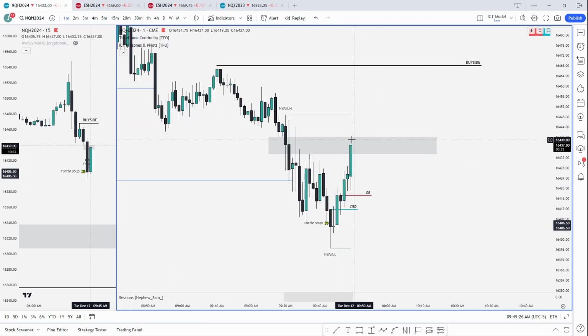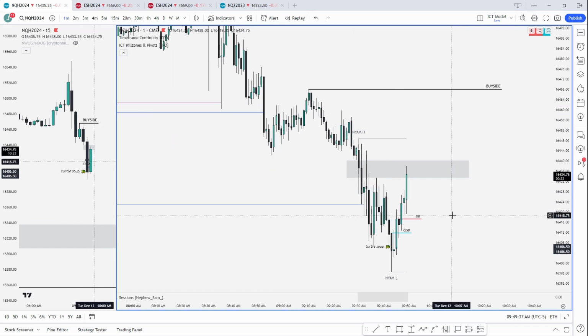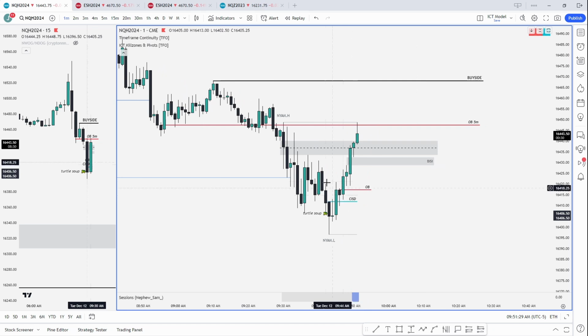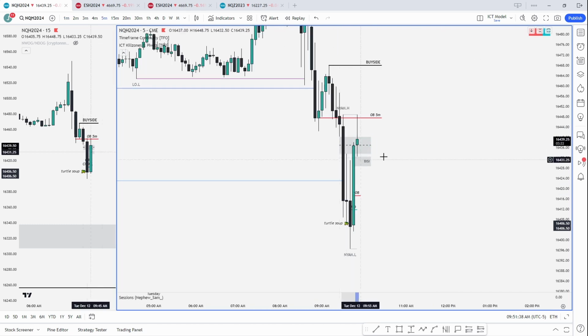Don't want to really long into the 5-minute gap. We're approaching the macro here, but depending on how we react, if we can close through and stay above the breaker, maybe tap into it again, then I'll use that to go long into the buy side. So really no entry yet. It's just kind of shooting up here. But you can see that's expected, right, with the efficient delivery. The 5-minute gap was the only thing that was a speed bump.